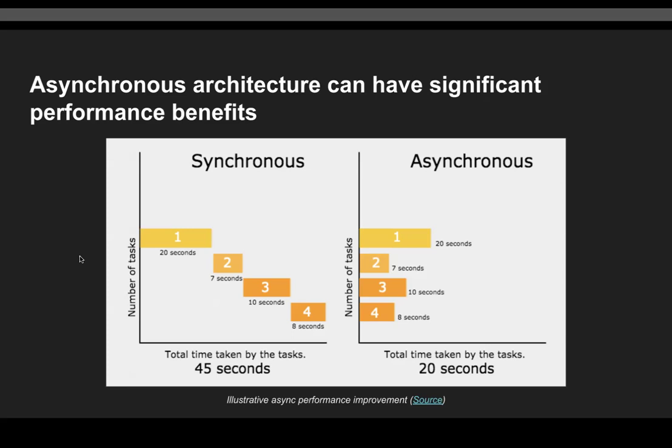So you have to wait for the whole time for execution, in this case, 45 seconds. Versus on the right, if you run them asynchronously, so you run them in parallel, the total amount of time is only equal to the longest running task, right? Which in this case is only 20 seconds. So you can start to see some of the benefits here on performance, in terms of execution time, but also in terms of being able to do multiple things at the same time, which is really important in building performant applications in general.